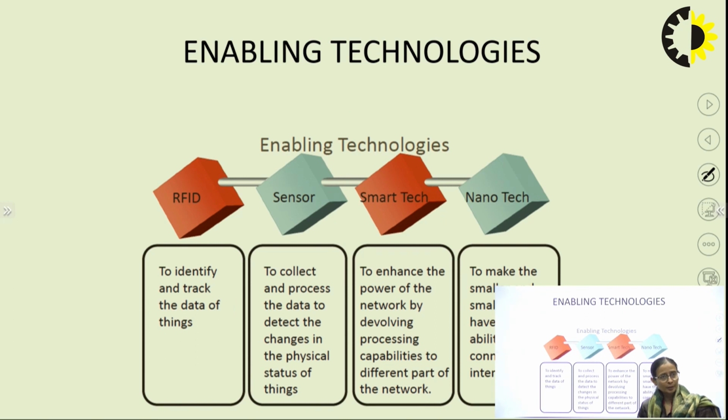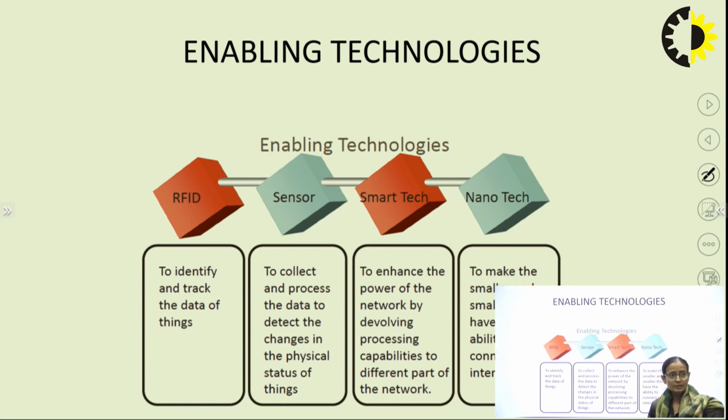Now, what are the enabling technologies behind IoT? Because so far we have understood that IoT is not a pure discipline, it is a combination of various disciplines, or you could say it is an interdisciplinary approach. So we have various technologies which are responsible for the development of IoT.